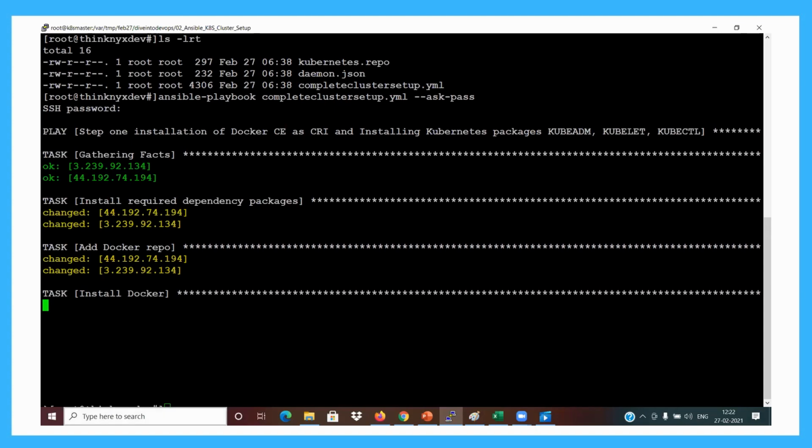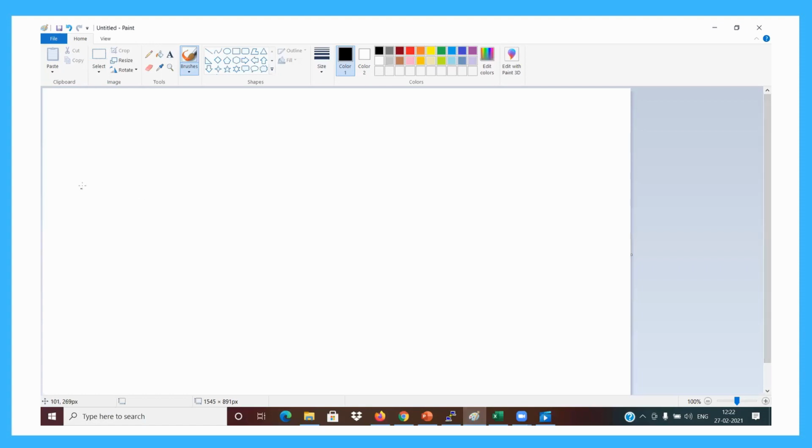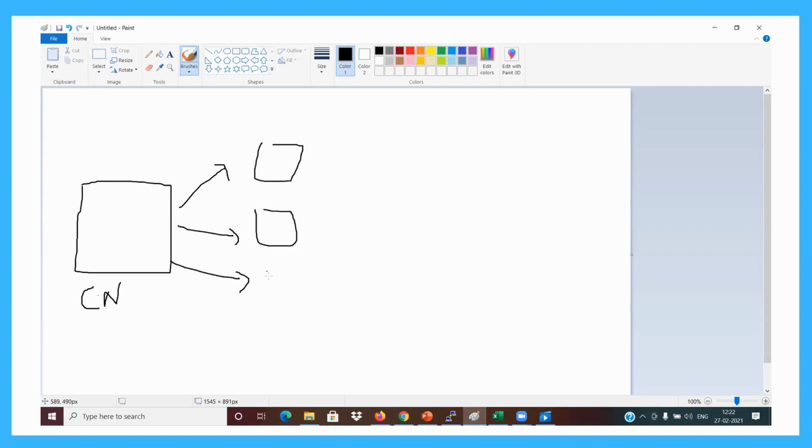So at a very high level, till the time this installation is going on, let me open Paint and tell you. What happens is, in Ansible, you are going to have an Ansible controller node. Controller node, you can say this is your master for Ansible. And from this, you can control your entire environment, right? Let's say I have 1, 2, 3, 4, 5, 6, and 7 servers. But I just want to manage these 3 servers using Ansible.